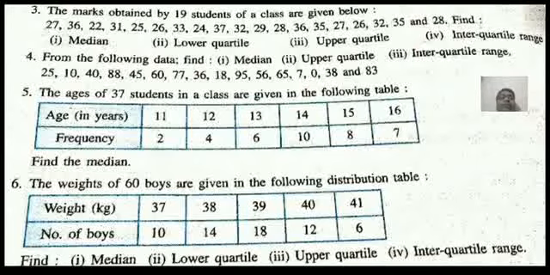Then, another tabulated data, age with frequency given. Here you have to find out median. And the last question, again, another tabulated data, from which the data and frequency given, you have to find out the median, lower quartile, upper quartile, and interquartile range.